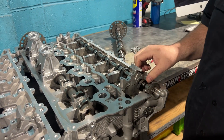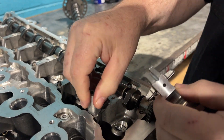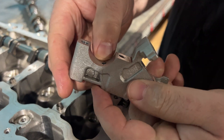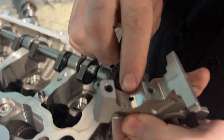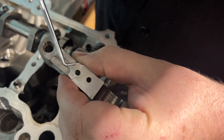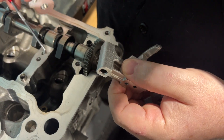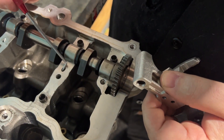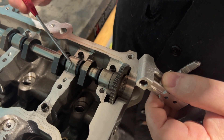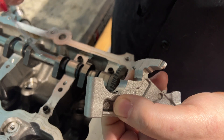Let's remove the cam shaft and show you what we've got going on here. You can see they all seem to break in a similar fashion, right down the oil hole. So this oil — this head oils the head through this hole here. It does it through the backside of the cam cap, goes through here, up into here, and it gets this oil through this cavity here. That also goes through this hole as well, so the oil comes up here, goes through here, into the cam shaft, and lubricates it.